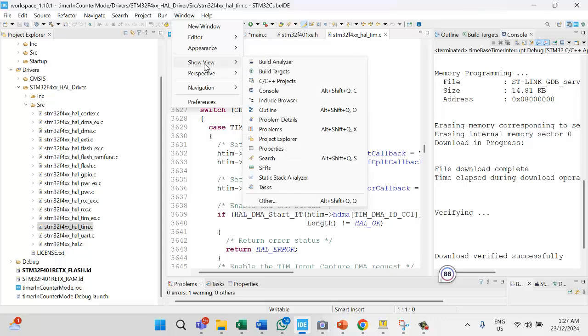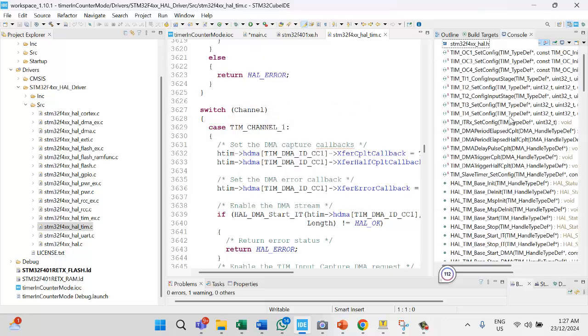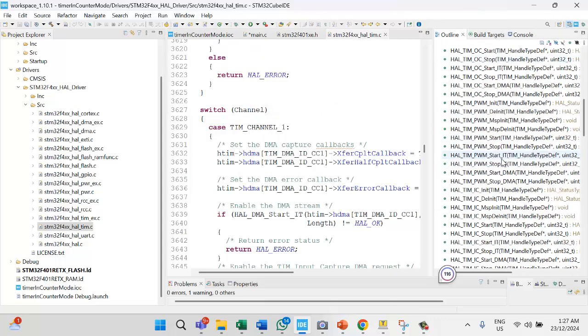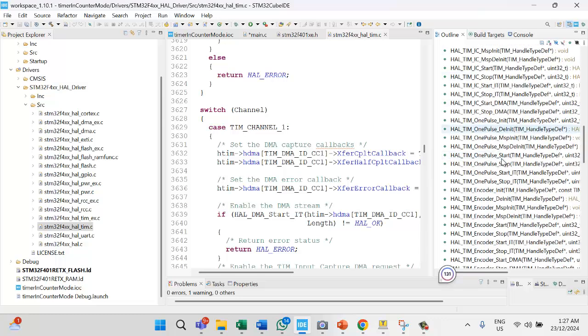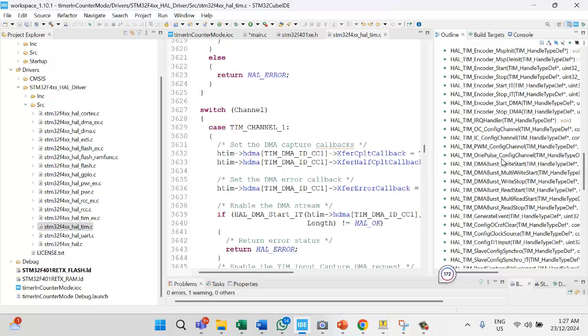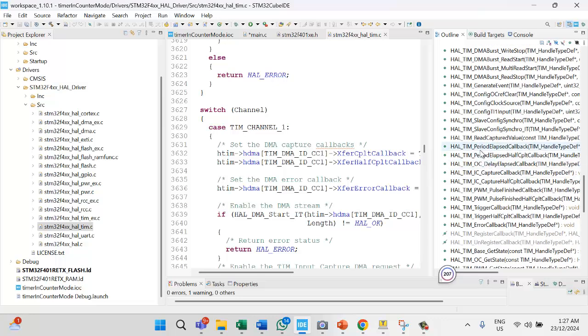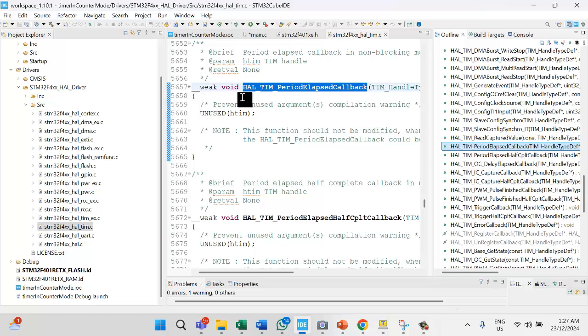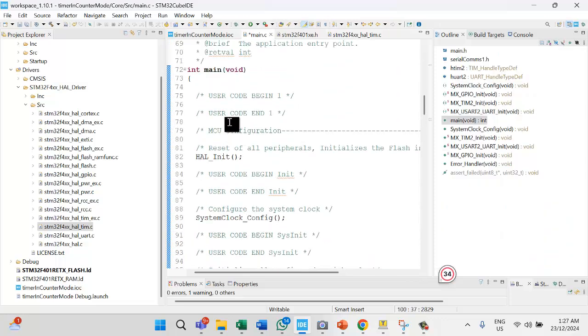So window, view, outline, then move to find the period elapsed callback. We have period elapsed callback here. Copy it, and then go to the main and place it here.